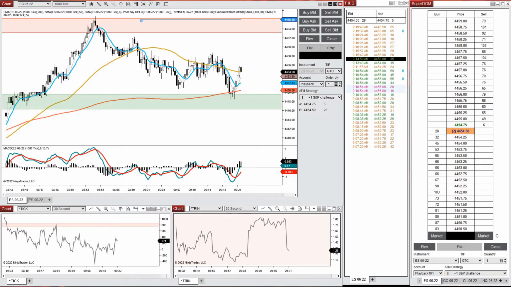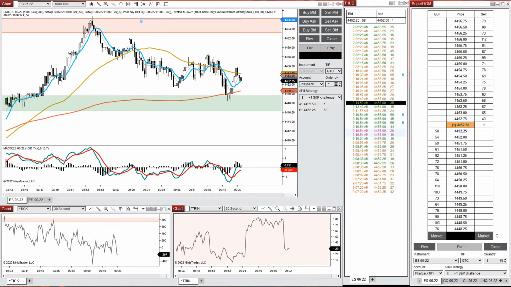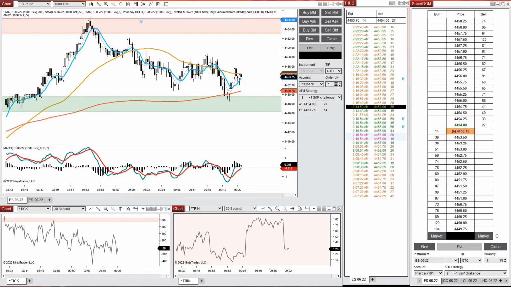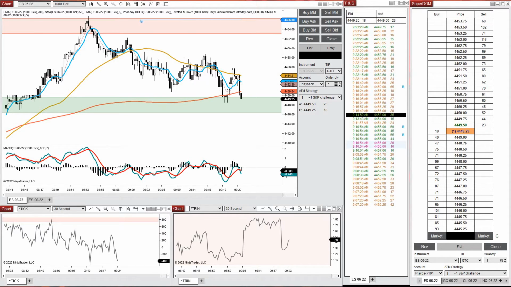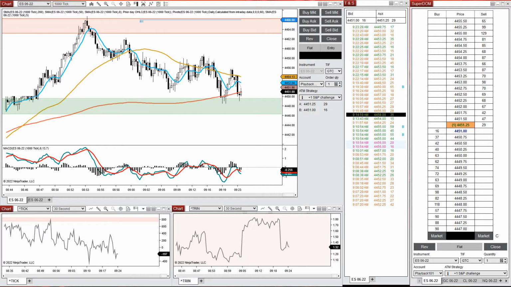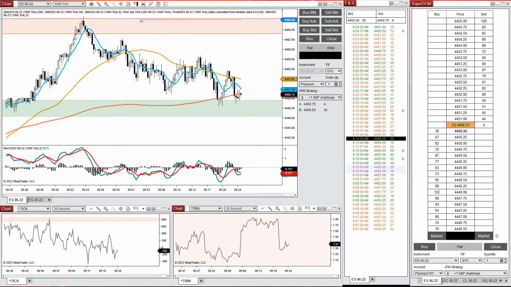So right now, I'm just using this playback feature to get better. So y'all just keep watching. If I place a trade, then you can kind of see my methodology behind what I'm doing. But as of now, I'm still looking to play this range, and I'm going to play it to the downside.